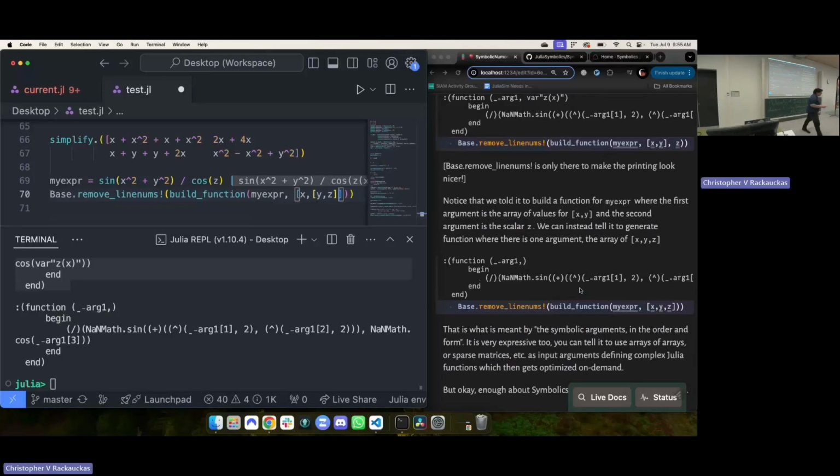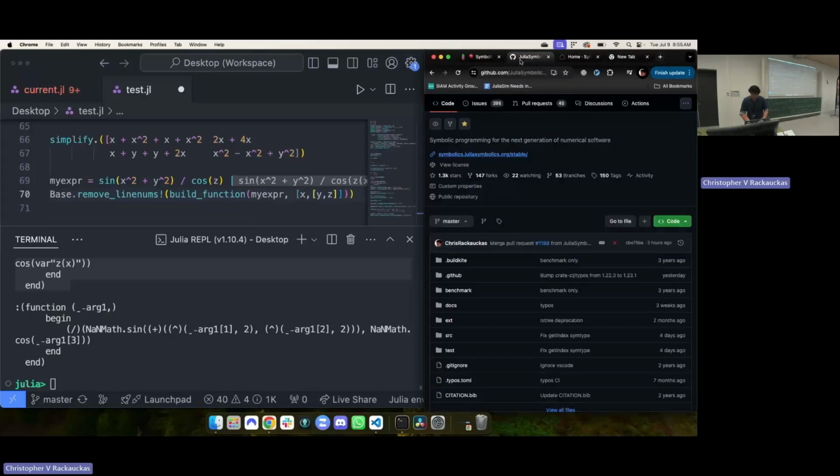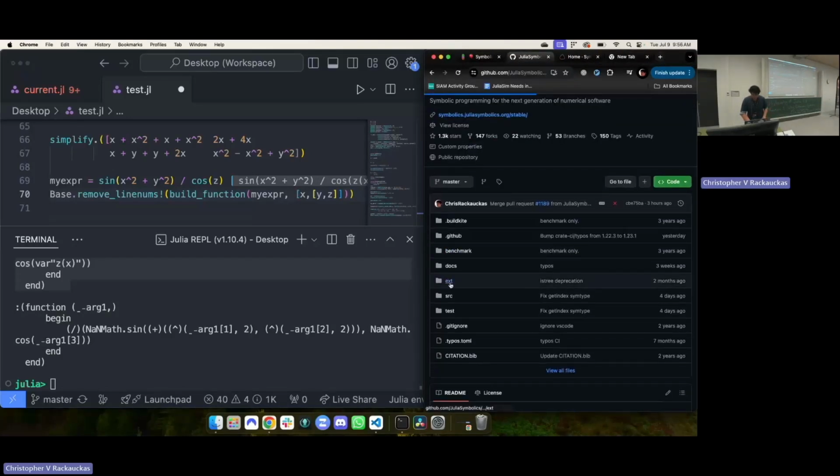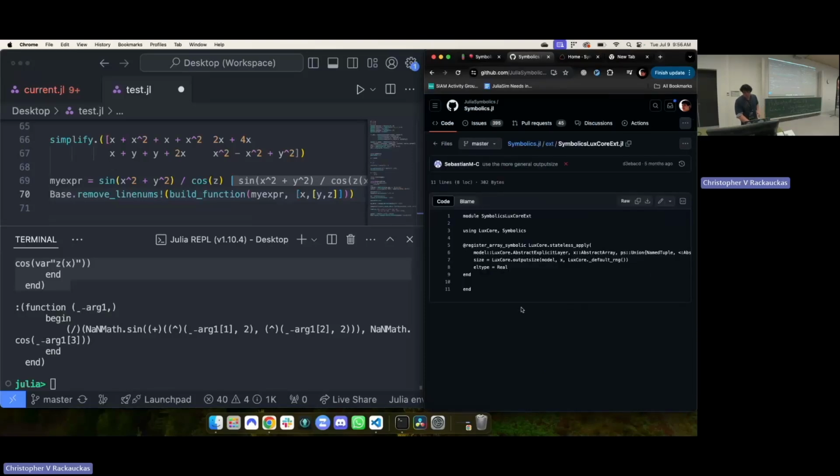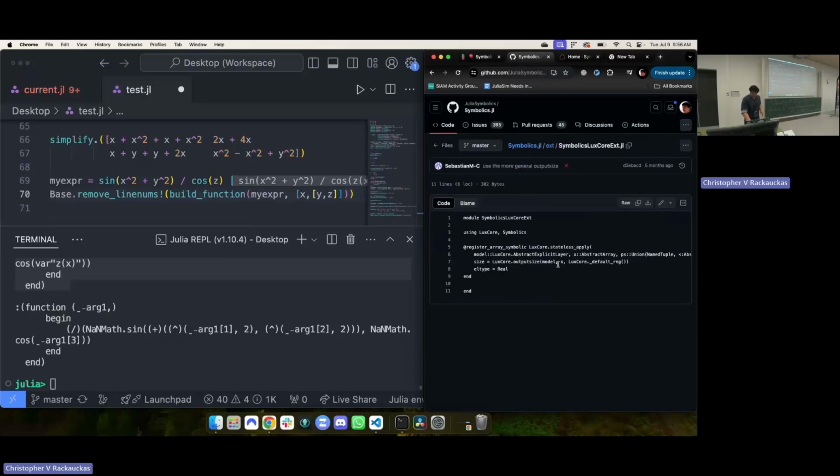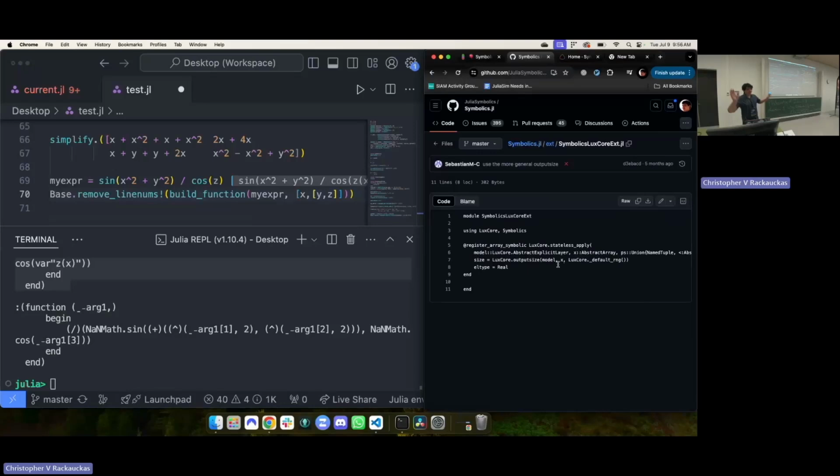Yeah. So neural networks are represented in Symbolics. It is a very recent addition. You can actually see here that if you go to the Symbolics library, you'll see that there's an extension for Lux. This was added, I think, like 3 months ago or so, or 5 months ago. Okay, actually, it's very old now. And you can see that that has actually registered statements applied. So neural network applications on the input vectors will actually carry as a symbolic array function.